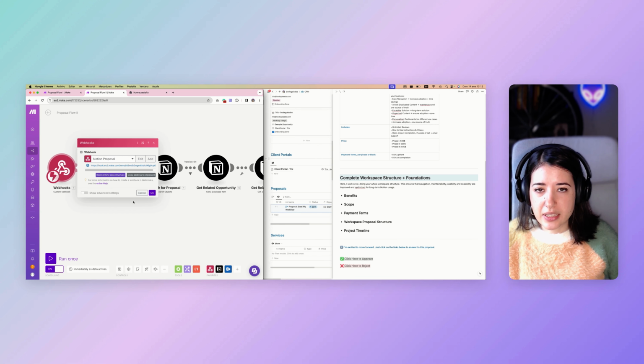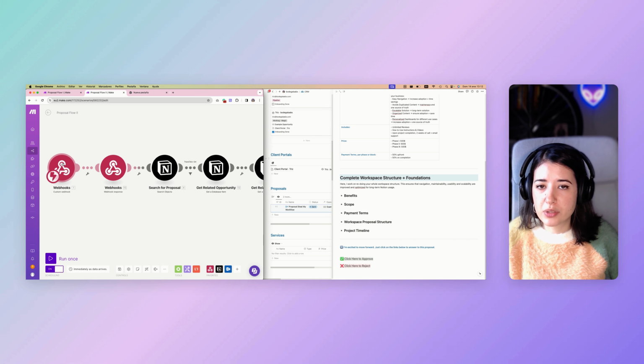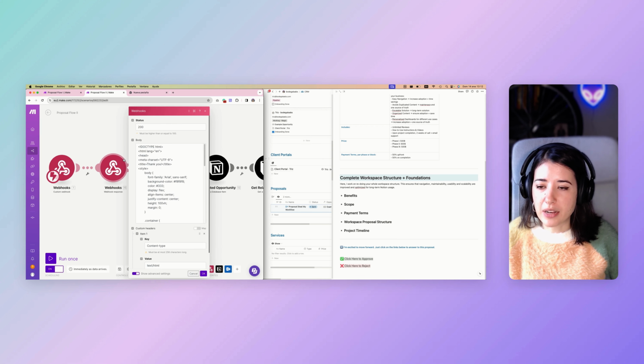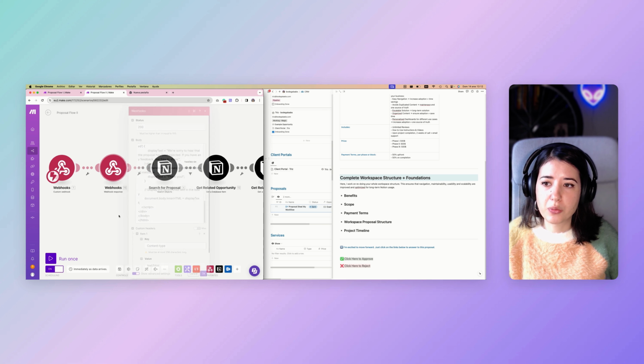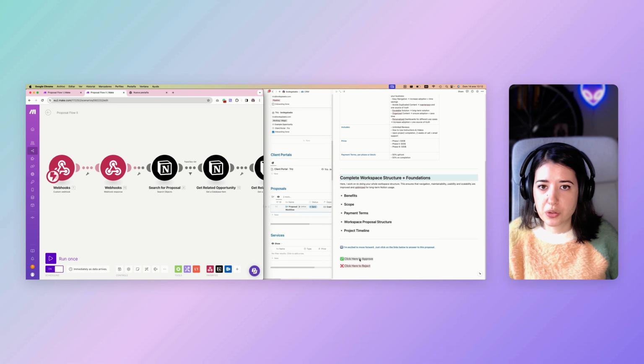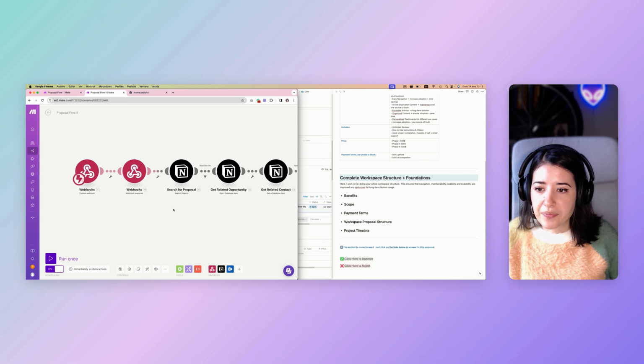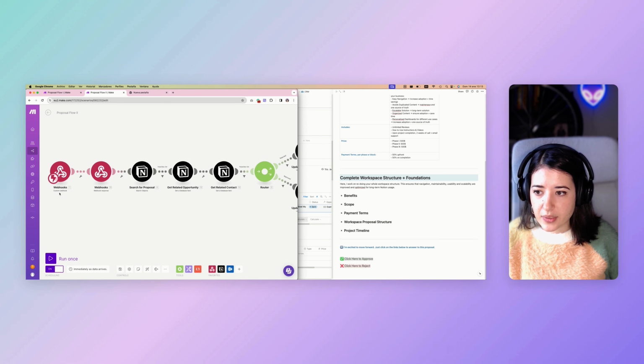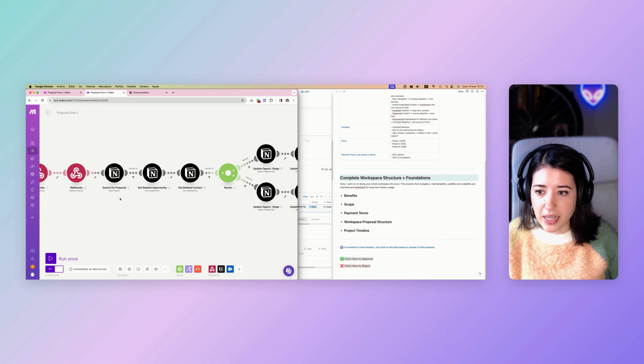So this is what is happening here, and we have this information now, which proposal we have an answer to and which is the answer to that proposal. Then we have a webhook response, because when someone clicks on the button, they will go to a web page, as with any URL you click on. We wanted to make it look a little bit better, because the general one that you get is quite ugly.